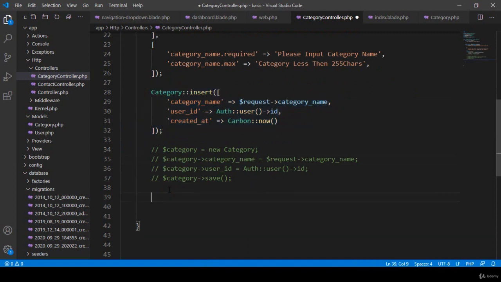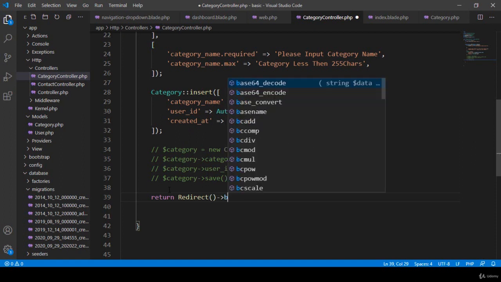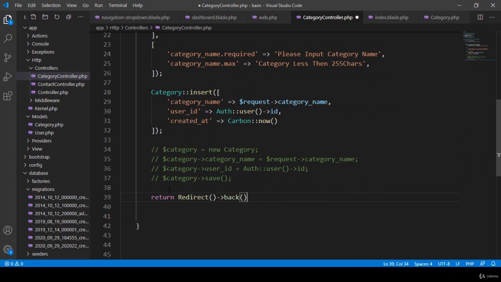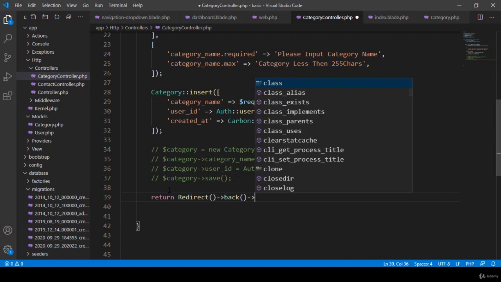Okay, after this I want to return, and then the redirect. That is another one, return redirect. So with this return redirect, it should be redirected to the back page. That means when it is successfully inserted, it should be redirected back. And when it goes back, I want to show some message.